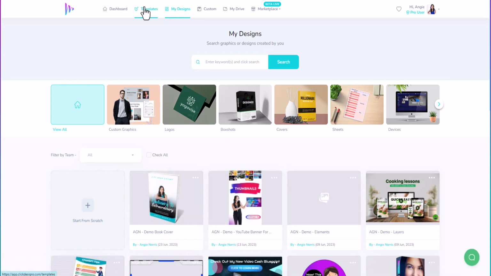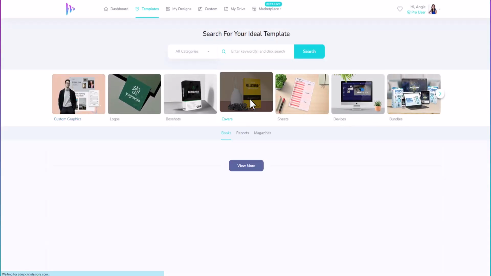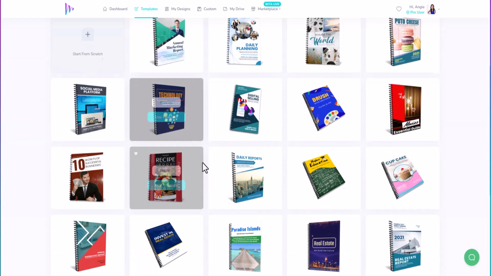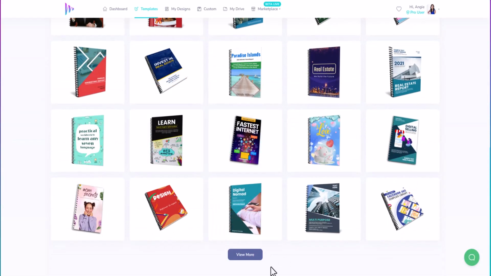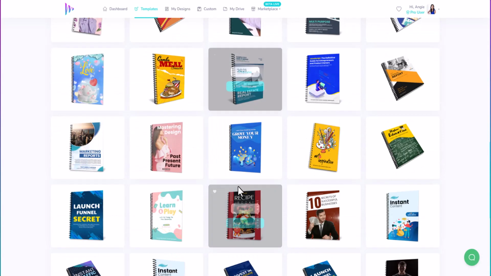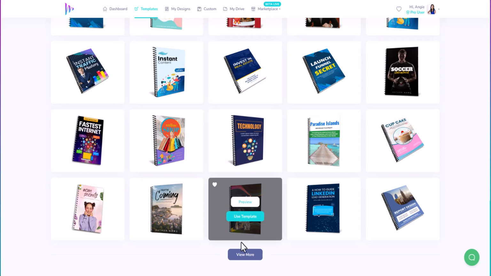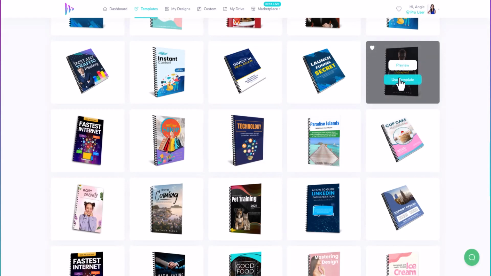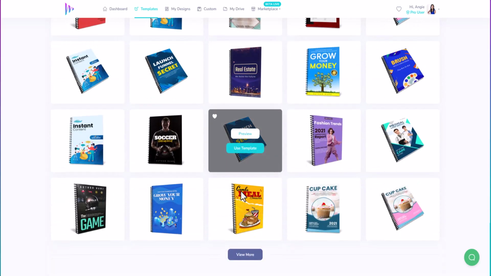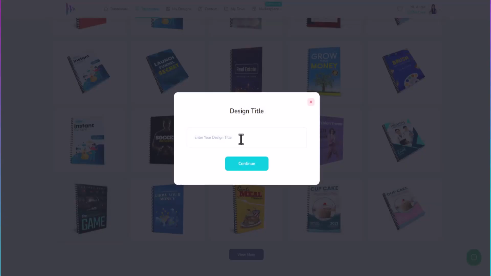So here, go to templates. We're going to click on covers, and we're going to quickly create a report cover. So I'm gonna click reports. I'm gonna scroll down and find one that I would love to edit. I love how they already have things ready to go for you, right? So you just keep going. Let's see. Ooh, there's a soccer unleashed. That one looks cool. Ooh, how about this one? Let's use this. Type AGN demo report cover.